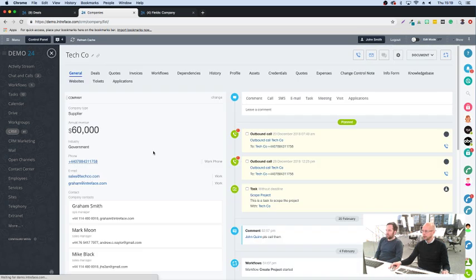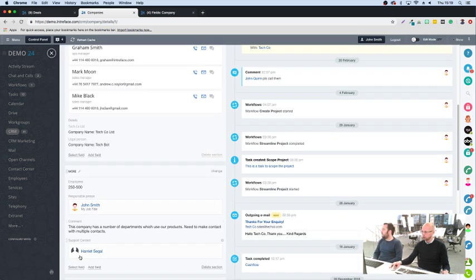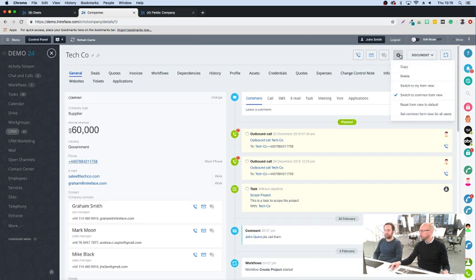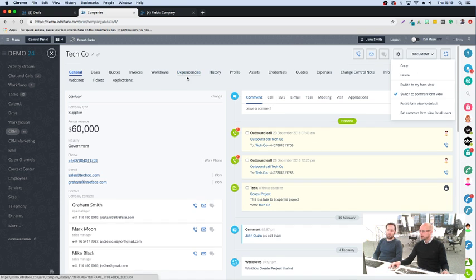If we go into there, then it's quite straightforward also. Let's just check whether we're on switch to common form view, switch to my. So we're on common form view at the moment, which means that I'm seeing the standard view that everyone else sees. I'm an administrator. You can see I've got this admin bar at the top, so I'm the admin on this site. So if I make any changes and click set form view for all users, then it'll be reflected.